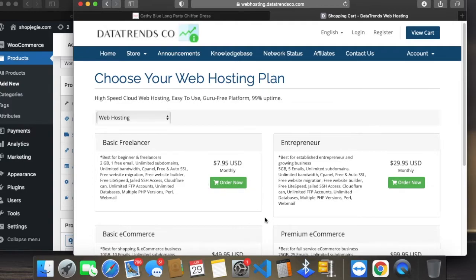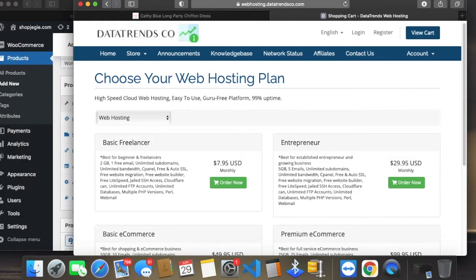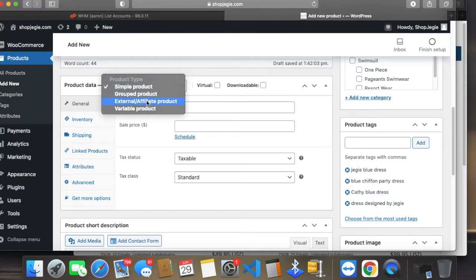And this can be done also if you're an affiliate of a certain company. Add a link to your website based off that. So that's what the external affiliate product is for.